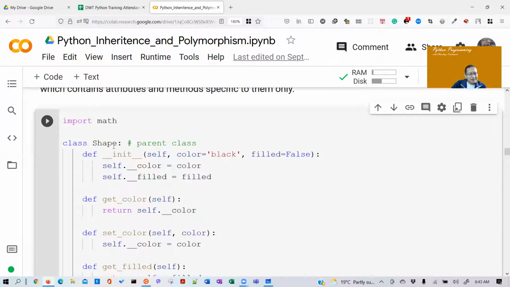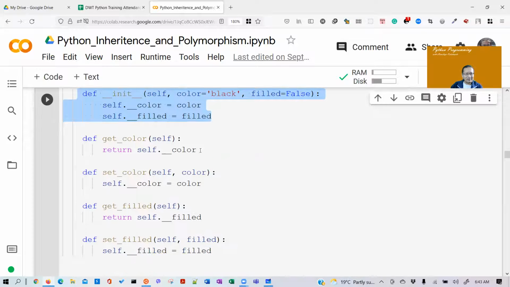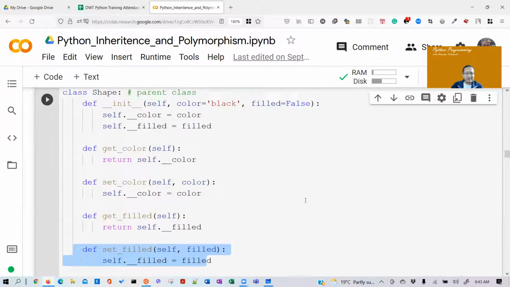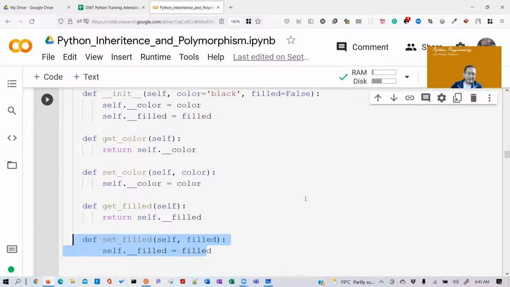So anyway, here is the constructor. This is a base class. These are the getter and setter: get_color and set_color, and the getter and setter for fill, get_fill and set_fill. All of these shapes will have this: color and fill.